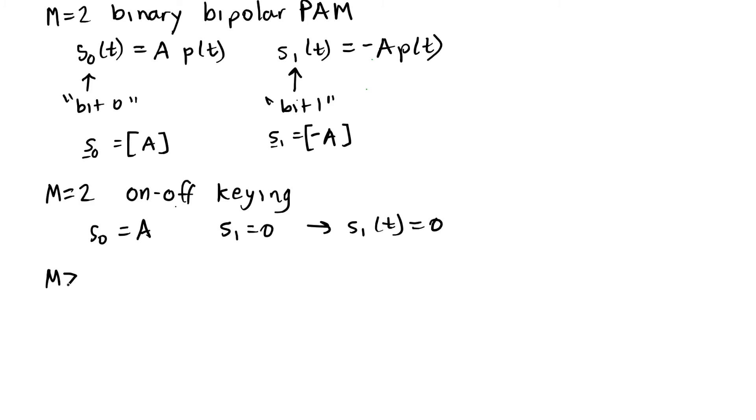For M greater than 2, we're generally going to have an even value. We're actually generally going to have a power of 2 as our value of M, so that we have a fixed number of bits for each symbol. For M greater than 2, we're going to pick the amplitudes centered at 0, and they're going to be evenly separated. We'll say for now that if we're going to have evenly spaced symbols, then centering them at 0 minimizes the average squared energy.